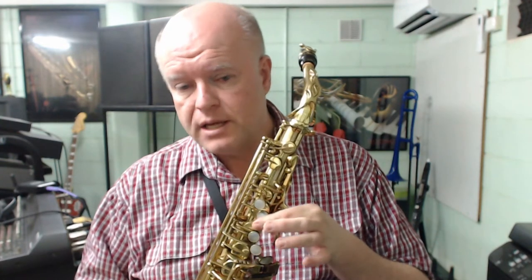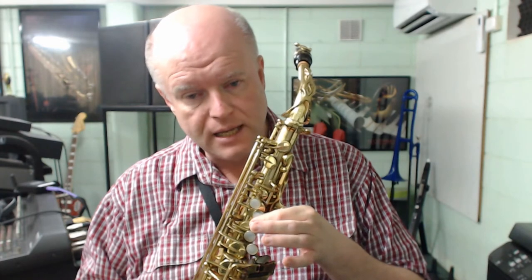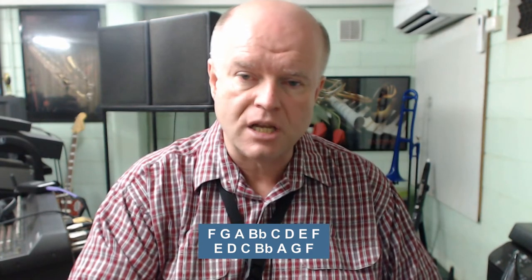Remembering that for all of these scales, we're playing B flat with our index finger only on the left hand. Let's say the notes of an F major scale together. 2, 3, 4. F, G, A, B flat, C, D, E, F. E, D, C, B flat, A, G, F. Again, getting easier. F is the easiest of the major keys that have flats in it. It only has one flat.